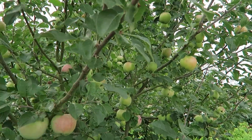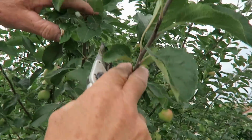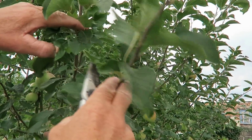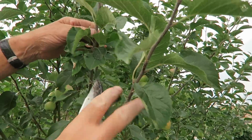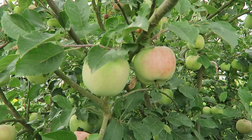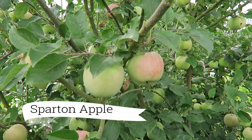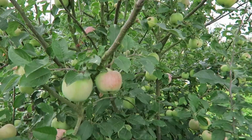Now this is a side shoot, so I'm going to prune it to about there, look, just above a node as normal, and then I don't want that bearing fruit because what will happen is it'll pull the whole branch down if it gets a lot of fruit on it. It's a nice apple. They're a little bit smaller than normal this year, but it's a good keeping apple. When it's fully ripened we'll take these, and it's a good plant, a good tree.